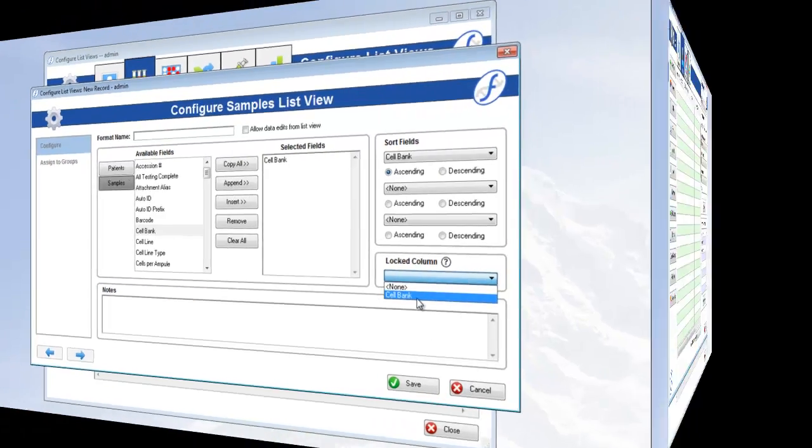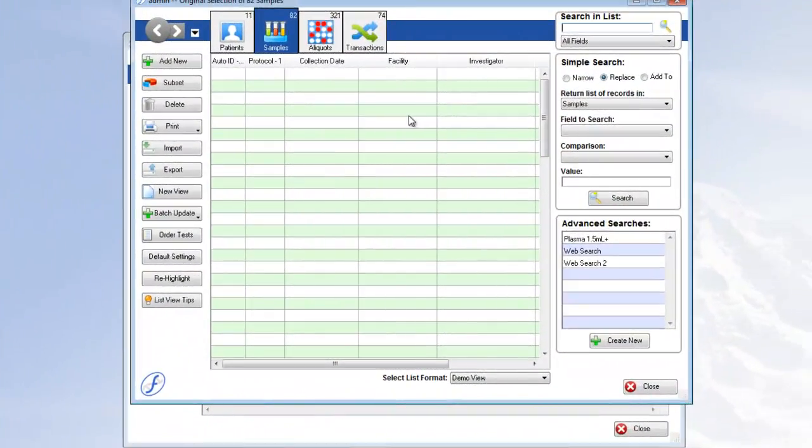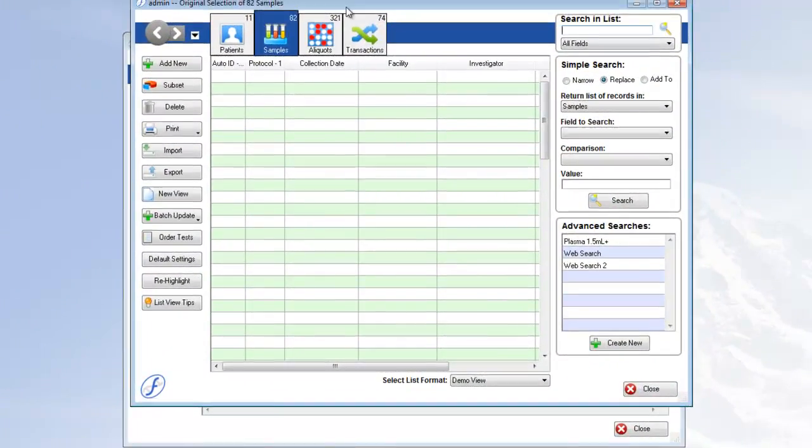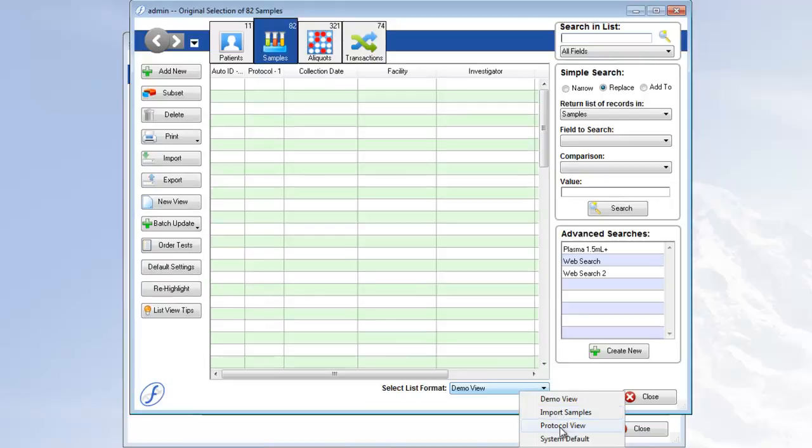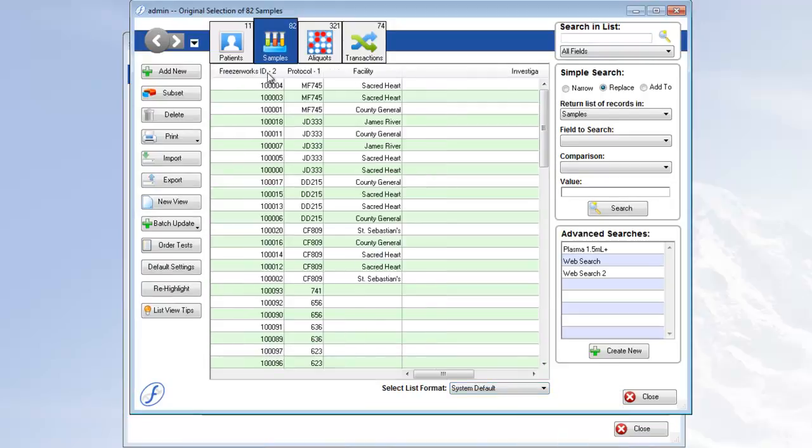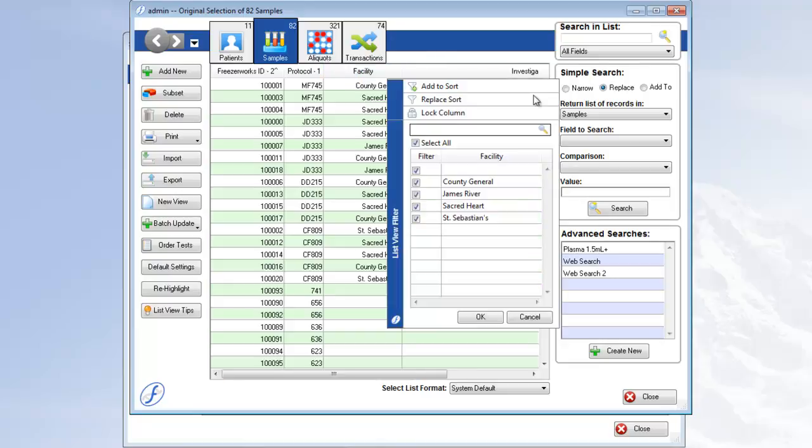Save your format, and let's go back to View Inventory, View All, and select a format from the bottom dropdown. To quickly turn on and off sorts, left-click the column headings. Little arrows will show you whether it's ascending or descending sort. If the column selected isn't already a default sort for the format, you are given the option of adding or replacing the sort altogether. If you right-click a column heading, the List View filter window pops open.